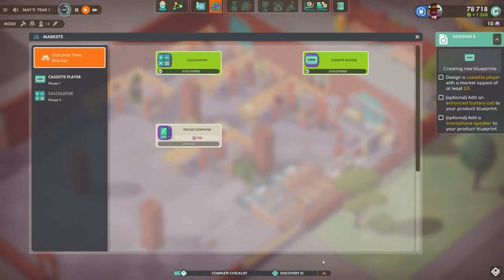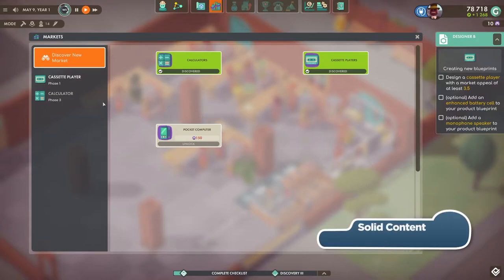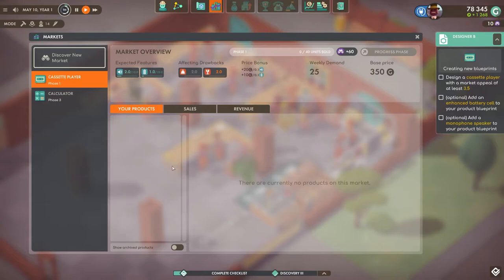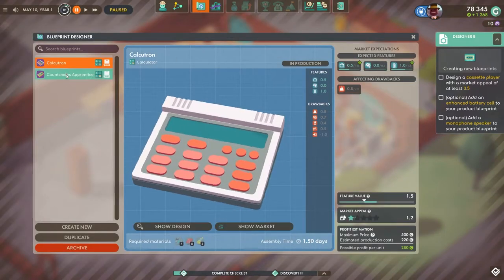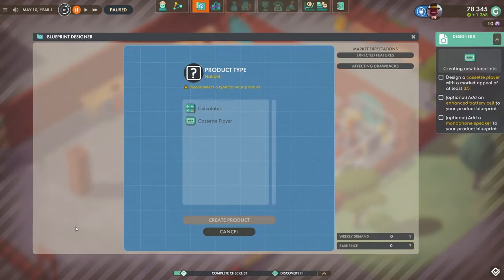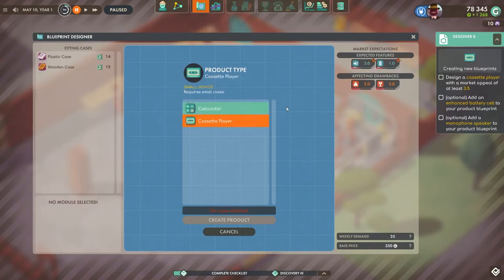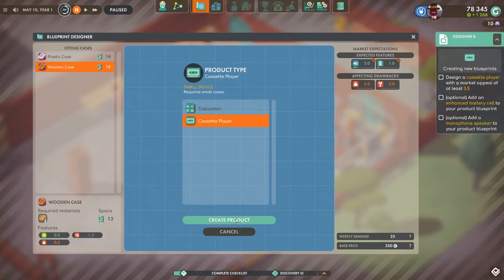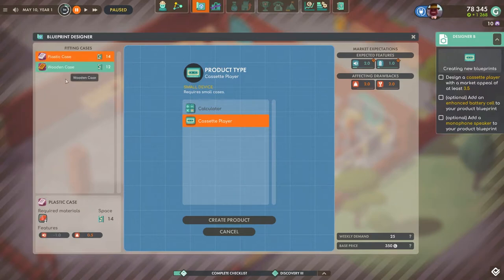Okay, is that a cassette player with at least a 3.5? 3.5, get out of here, dude. All right, let's make a new product here in the blueprint area. Okay, we're gonna make a great new cassette player. Now, I think I'm going wooden case because we already have the setup for wooden cases, although they're fragile. What is this? Features, noise pollution, and weight.